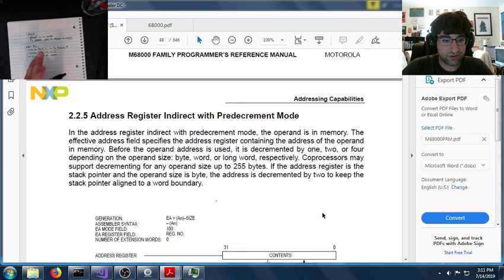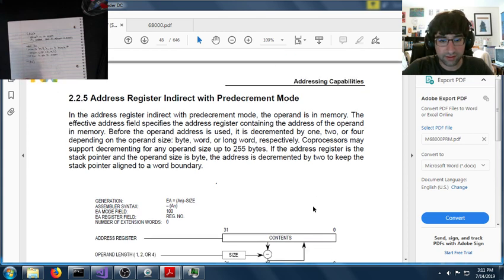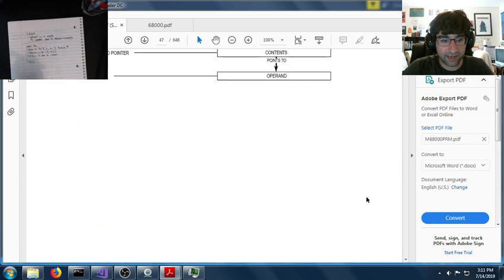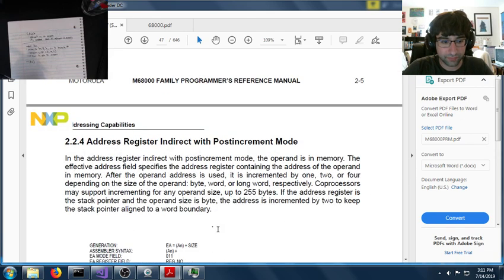In the address register indirect with pre-decrement mode, we have negative AN. The operand is in memory. The effective address field specifies the address register containing the address of the operand in memory. Before the operand address is used, it is decremented by 1, 2, or 4. Oh, right, and then there's the case where the stack pointer and operand size is byte, it's by 2.